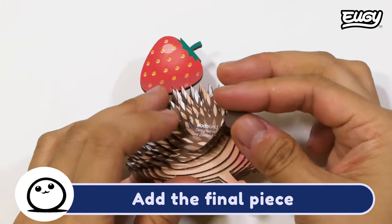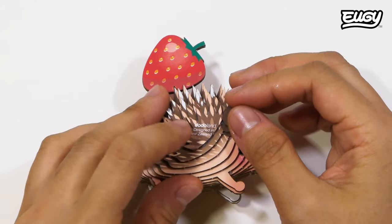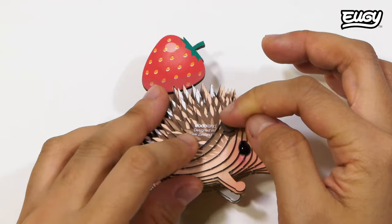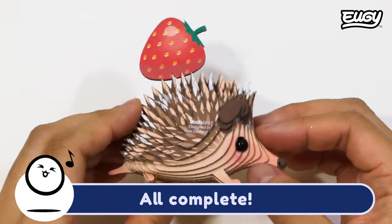Add the final piece using the alignment guide. All complete!